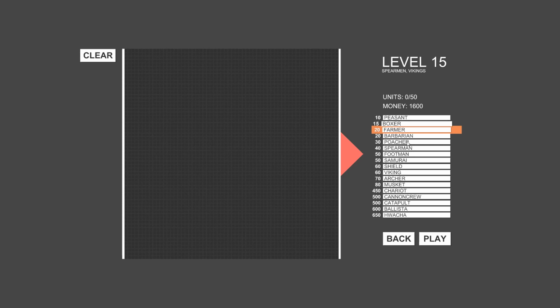We got 1,600 money. That's quite a bit. Let's roll some shields. I think I know how to do this. Let's do 12 of them. Then let's do some spearmen behind them. This should, I think, give us the best ability to fight the spearmen that are in the front here, because I think the spearmen are in the middle and the Vikings are on the side. I think I saw somebody do this, but we're gonna try it ourselves and see if we can beat him.